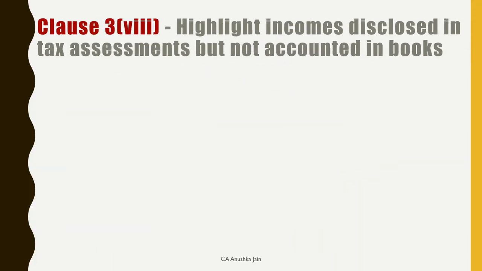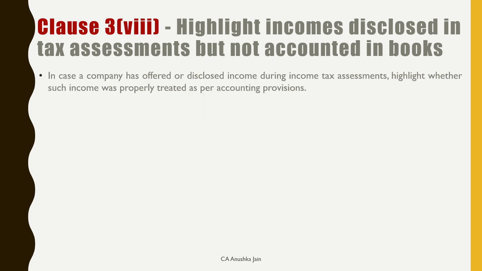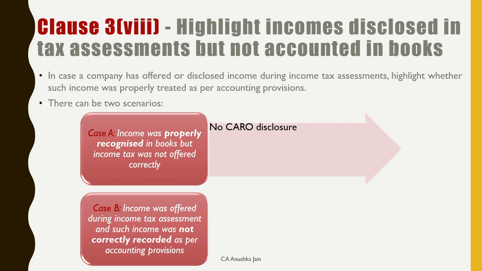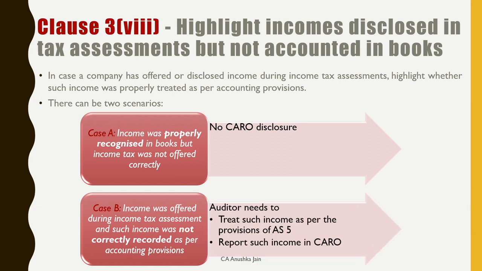Next new clause is 8. CARO 2020 aims to highlight companies which have not been disclosing or offering income properly. Accounting and income tax provisions differ in terms of timing and amount of recording of income. CARO 2020 wants auditors to specifically consider that in case a company has offered or disclosed income during income tax assessments, whether such income was properly treated as per accounting provisions. Case A: a company properly recorded income as per accounting provisions but income was not included or incorrect amount was included during income tax calculation, and such income was offered to tax during assessments — in such a case no CARO disclosure is required. Case B: a company surrendered or offered income during income tax assessment and such income was not recorded at all, recorded at incorrect amount, or recorded in incorrect accounting period — then the auditor needs to treat such income as per AS 5 and report it in CARO.